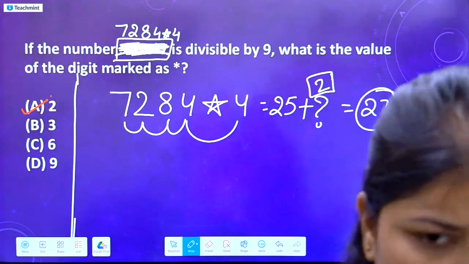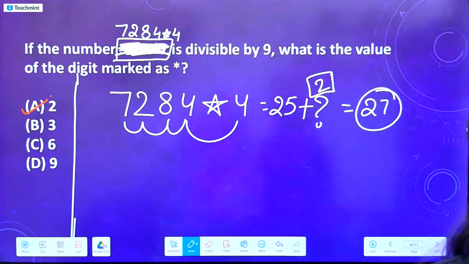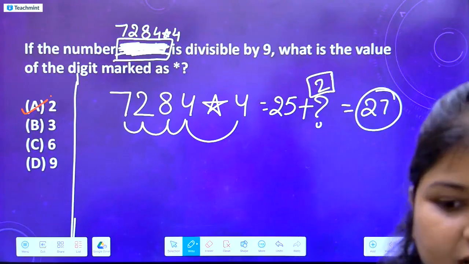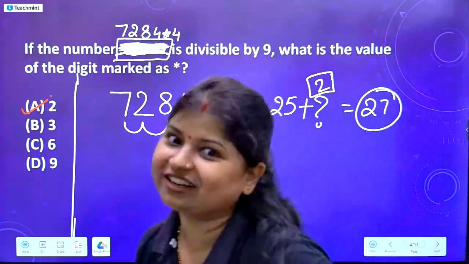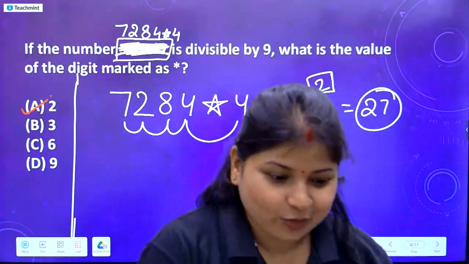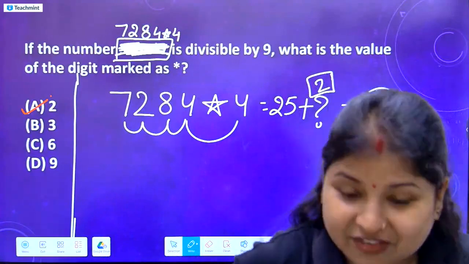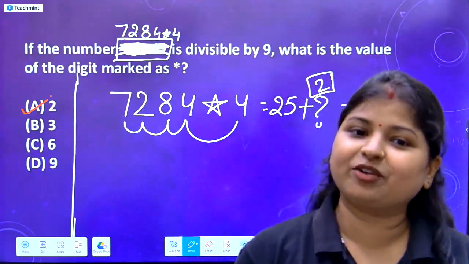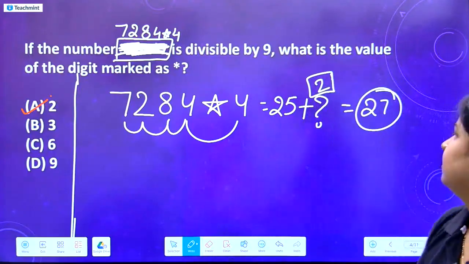How did you get it wrong, Adya? And I did wrong calculation. Siddhant also. I thought Siddhant, being a new student, was answering so quickly and everything correctly. I thought he will also give me the correct answer. He also gave me the wrong answer. And many of you gave me the wrong answer.